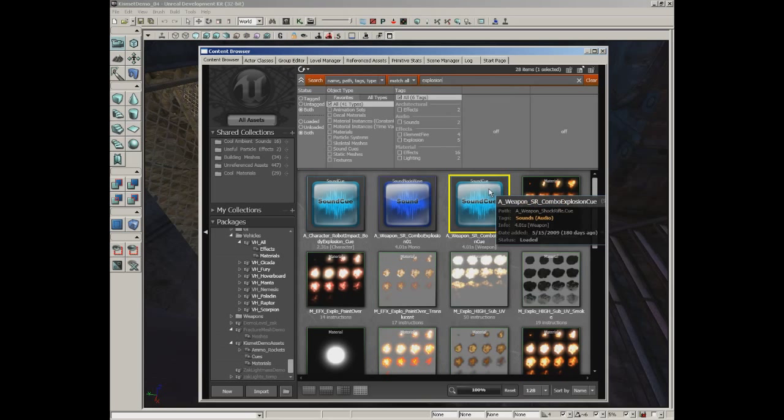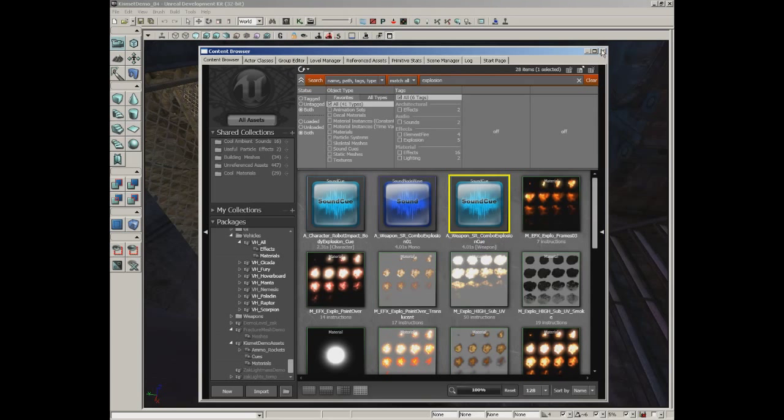This is what happens when you're fortunate enough or skilled enough, I guess, to be able to hit a shock rifle combo, which means you fire out the little shock ball and then you shoot it with your shock rifle, and you get this grand explosion. But here's what it sounds like. It's just a great sound. I even like the little electrical sparks at the end, which is perfect if you're blowing up a robot.